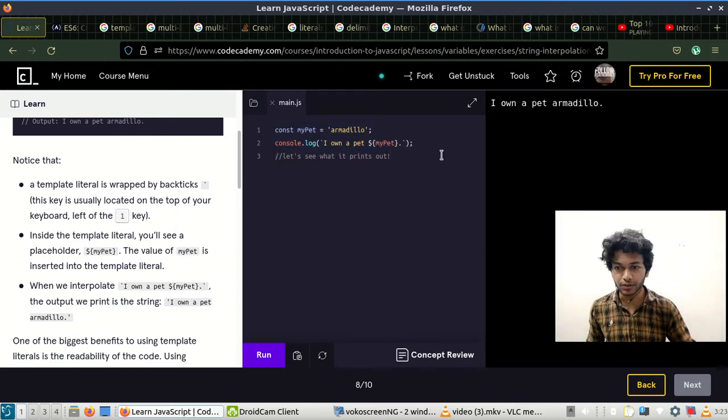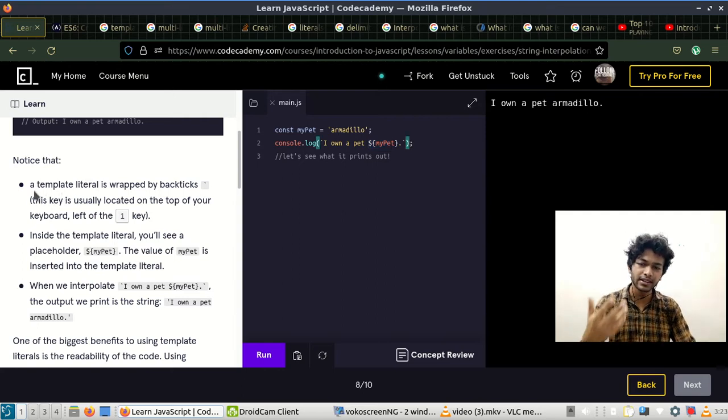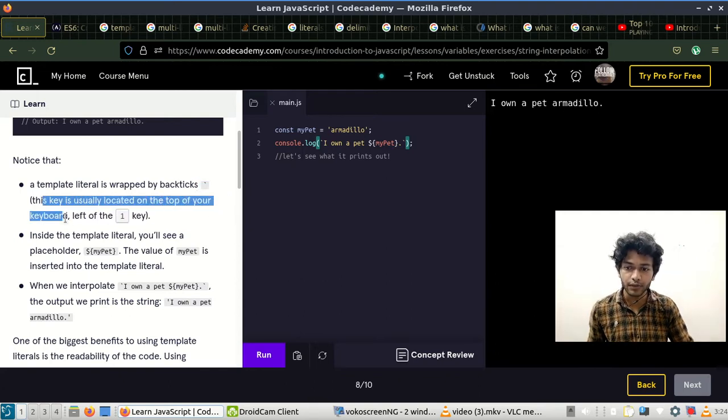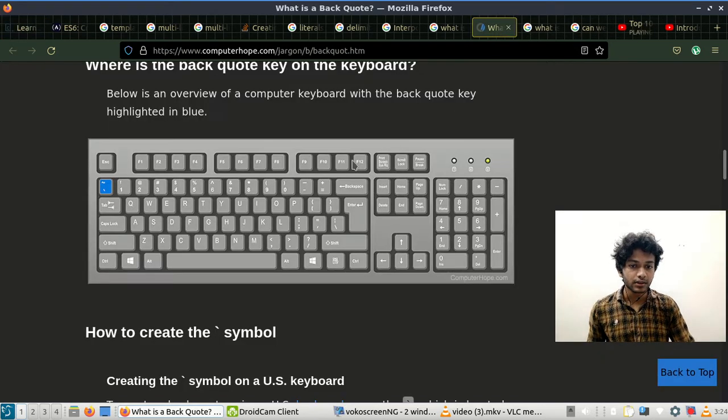Oh, wait, we need to understand a few things. Notice that a template literal is wrapped by backticks. This region, backticks, this template literal, this part is everything basically. A template literal includes backticks. This is usually located on the top of your keyboard, left of one.